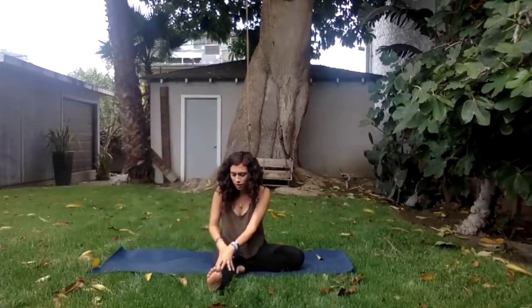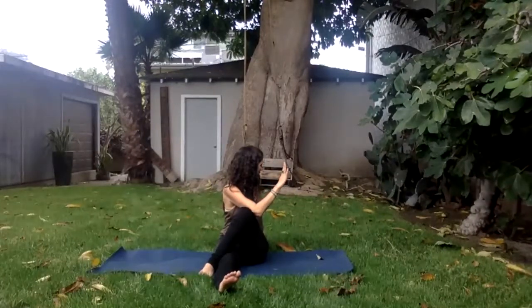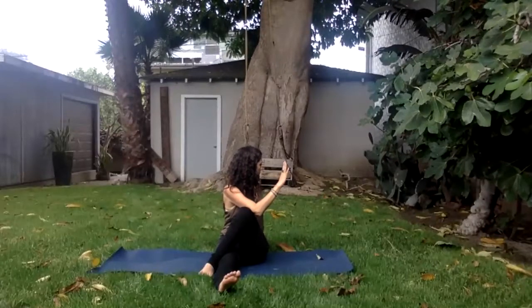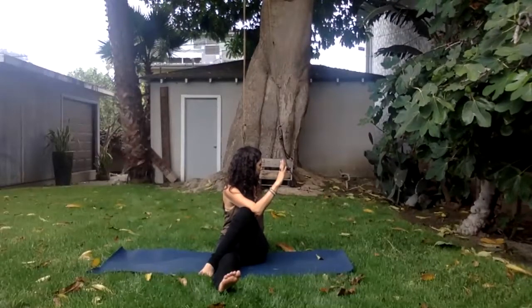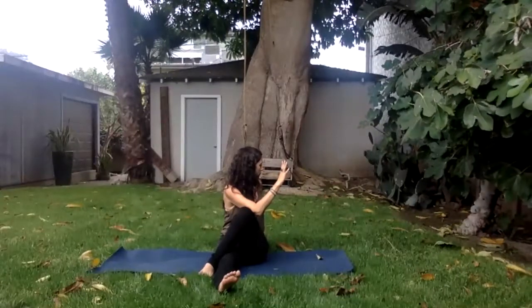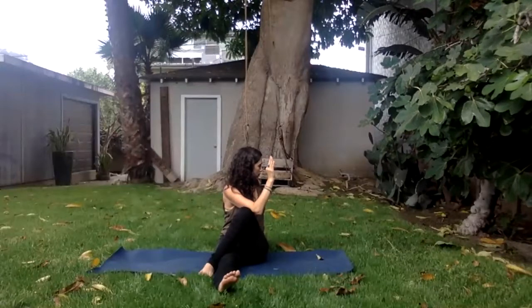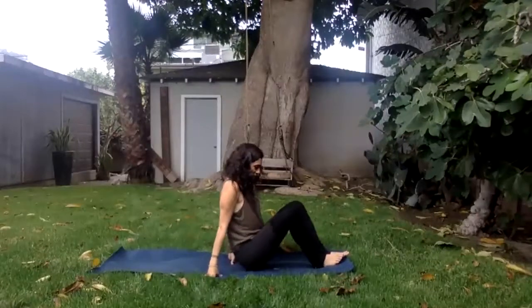Hands slowly walk yourself up the leg. The bent leg will come up and over. You can stay here for the full twist. We're going to take the right hand behind, left arm reaches all the way up. Exhale, twist as we press the elbow into the knee, looking over the shoulder. Slowly coming back to center, we'll make it onto our backs.